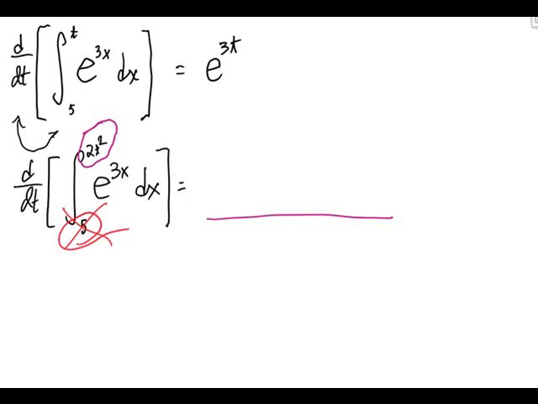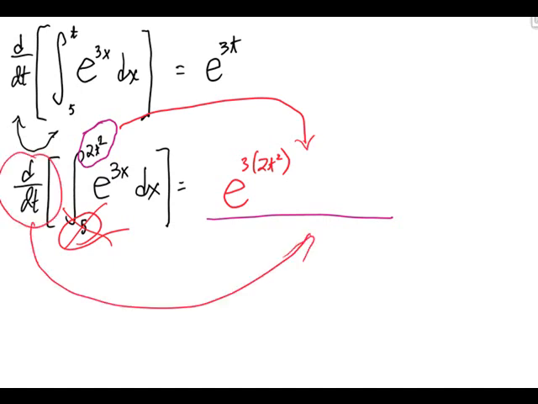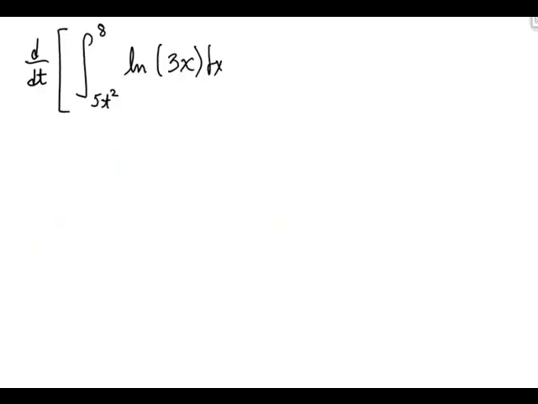So now it's just about substituting this 2t squared where the x is. So that becomes e to the 3 times 2t squared. But we're not through yet because remember, we turned this into a composite function, and when we differentiate, we have to employ the chain rule. So that times the derivative of the inner, which would be 4t. Is that ringing a bell?